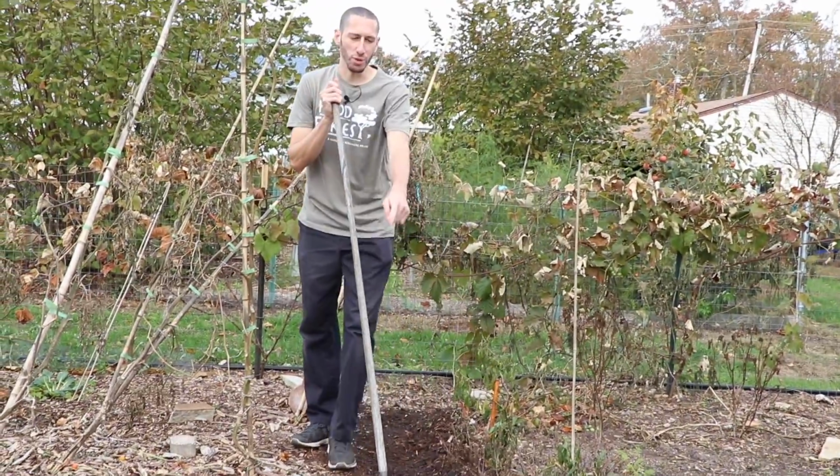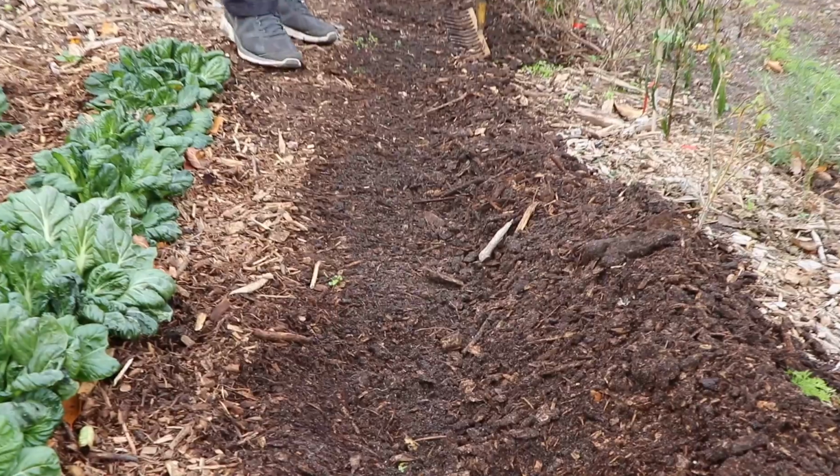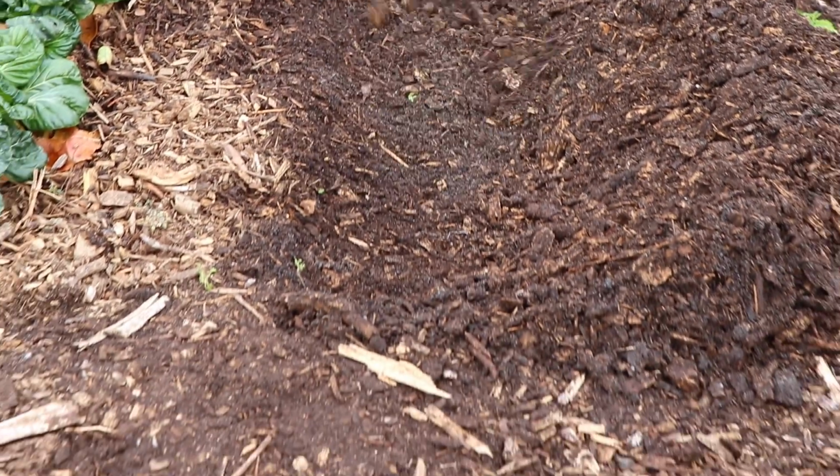As you can see, this section here I had to dig a lot deeper to get down into the soil than over here, because the wood chips are just thicker in that area. We want to make sure we're planting into the soil. Let's grab our garlic and then just keep progressing.